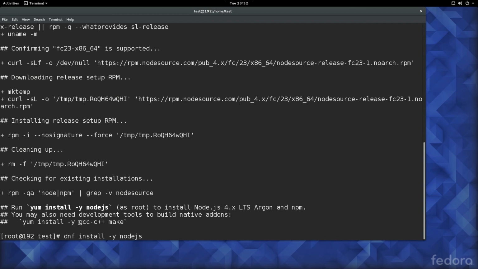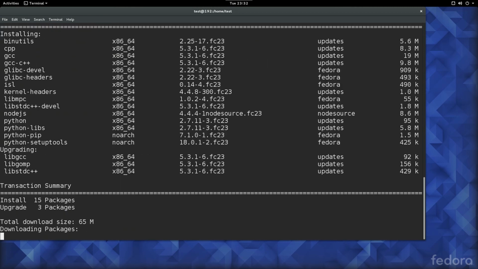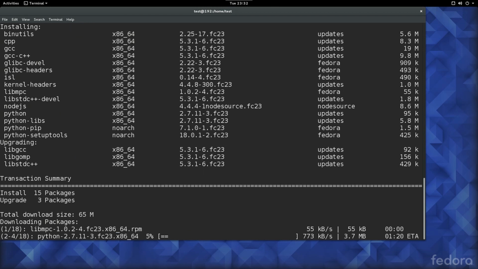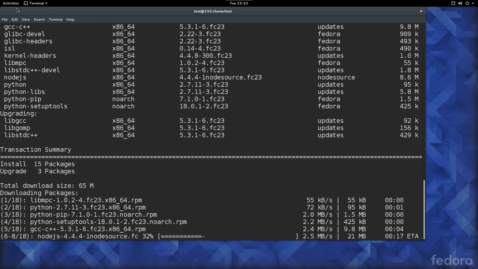and I'm also going to be needing this. Control Shift C, Control Shift V. These are some additional packages that I'm going to require. So I'll just go ahead and install them as well. Shouldn't take too long. The installation from the repos is fairly fast, I can tell you that much.